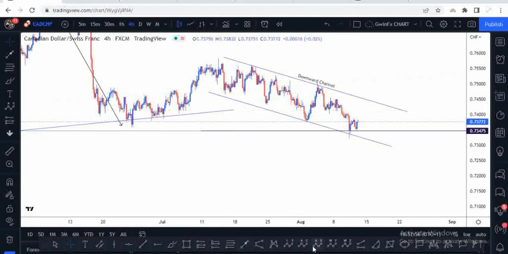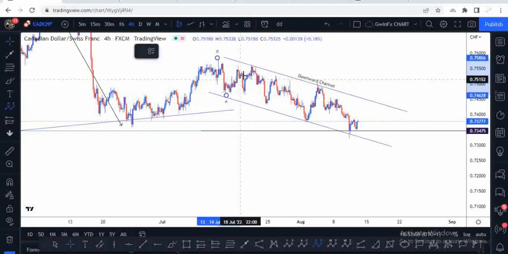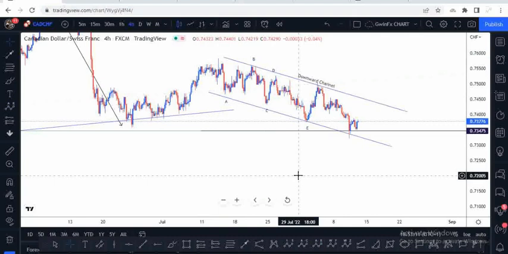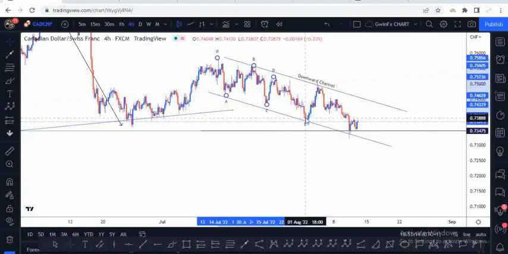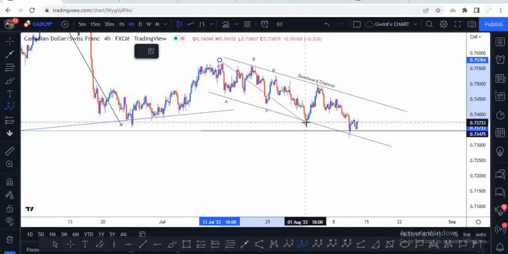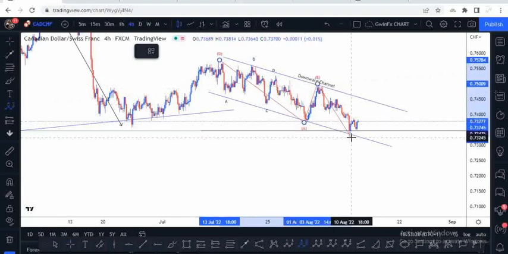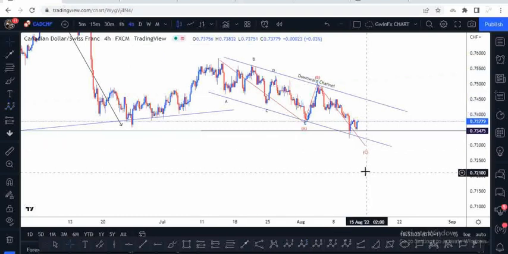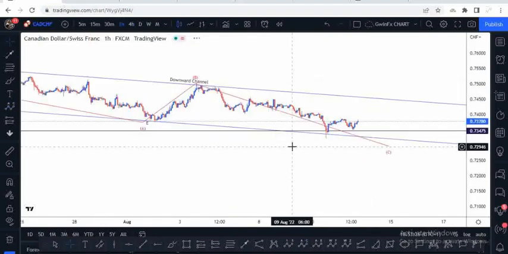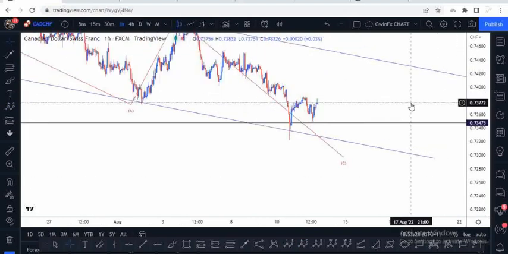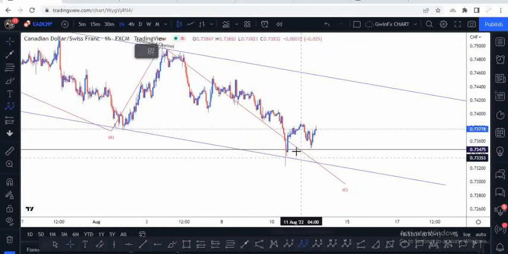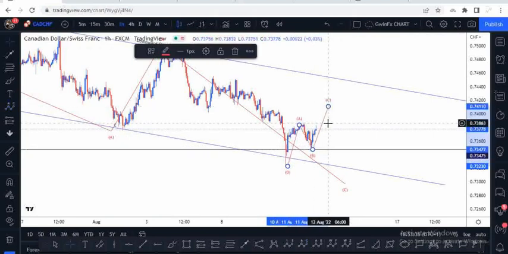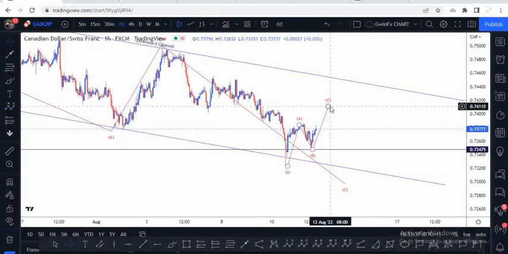We have some kind of wave pattern here that if you would go ahead and draw some wave patterns, you can as well. Some persons that are actually good with the eyes can actually see an A, B, C here, and can see a C, a D, maybe an E. All right, some people can actually see that, and then after seeing an E, which can also be a leading structure there for you, you can actually start drawing your A, maybe a B here, then maybe a C here, or if it's not done, you can look at some extension. But for those of you that are looking out for further drops on CADCHF, you can actually wait for a corrective pattern. Okay, so after you have something like an A, B, maybe a C, all right, then you can start looking for the next corrective price to still continue downside.